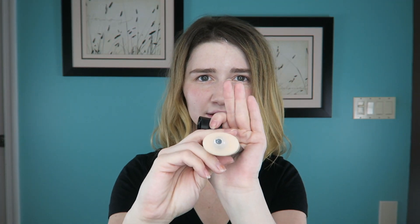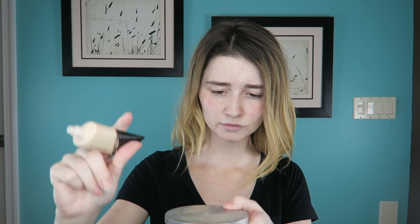Now that we are all primed, this is what the foundation looks like. It has a nice yellow undertone and it's a pretty light color, which is perfect for me. I know I come off as the color of whiteout on camera but I do have some pigment. This might be a little dark but I can get away with it. It comes with a safety seal which I really like — I feel like all foundations should come with those.